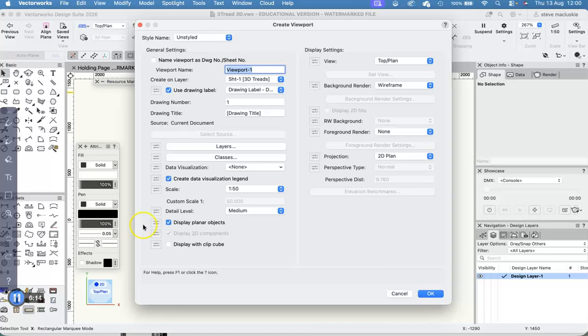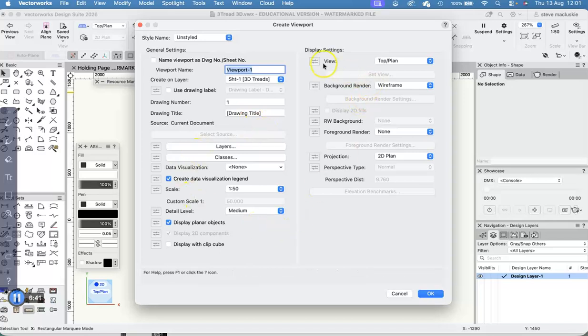I haven't drawn a box around it this time. It's the only thing on the screen, so there's no reason for it to go and try and choose anything else. If you wanted to just draw a box around it, it will still give you the same thing. It will ask you if you want to use it as a viewport crop, and you say yes, so that's all fine. But we don't need to do that just now. So we're going to get rid of that drawing label again. Just call it viewport 1.